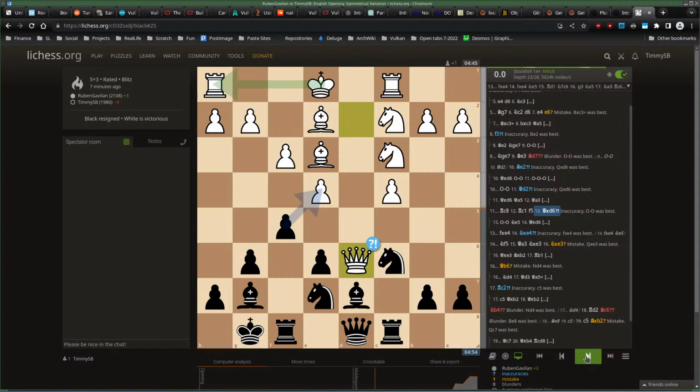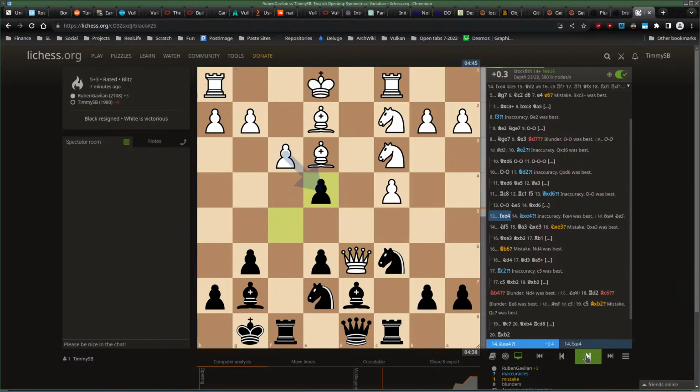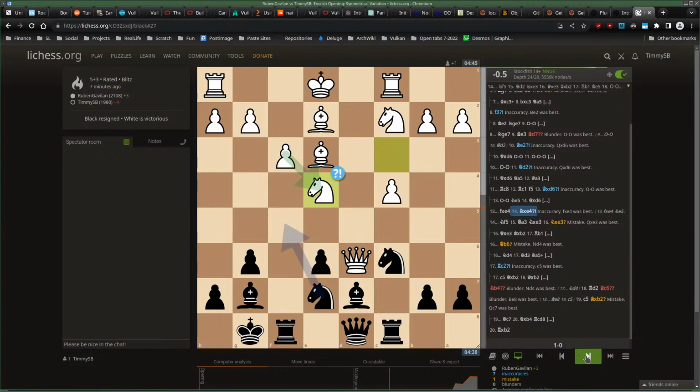And now it was a bad moment to take it, because I took the pawn, and it takes the knight again. Horrible. But we can conclude one thing for sure: this guy is not cheating.